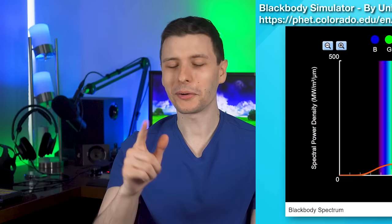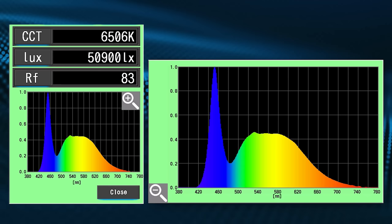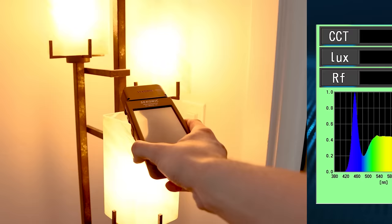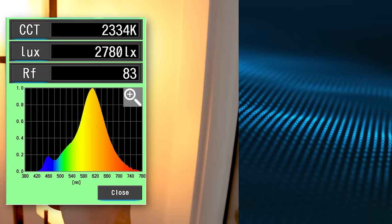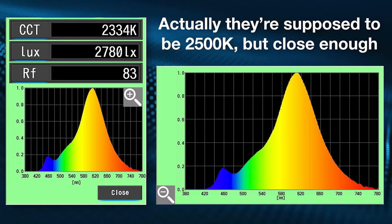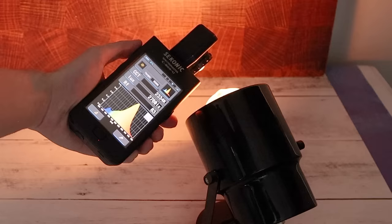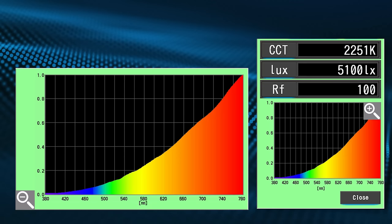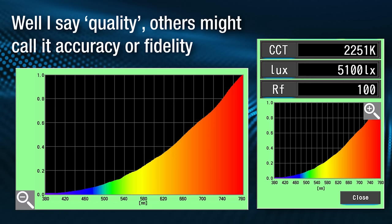Not all light sources are ideal. Here's a daylight balanced LED bulb at 6500K, which should look like sunlight at its brightest outside — but you can see it looks a lot different. There's actually a big blue spike, giving it that whiter, bluer color, with other colors mixed in. A warm color LED at around 2700K has a lot less blue. These LEDs are not an ideal spectrum. But if we look at an actual incandescent light, which basically is a black body radiator, it produces an ideal spectrum at that temperature — a naturally produced spectrum that is way more smooth and continuous, giving it a better quality of light.